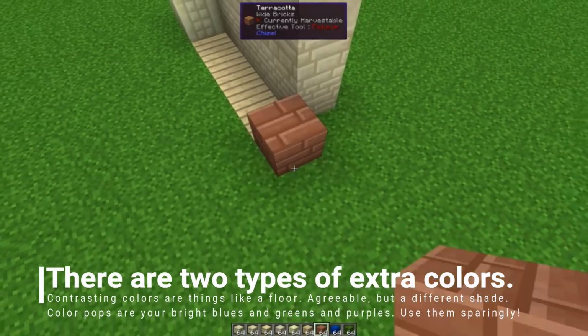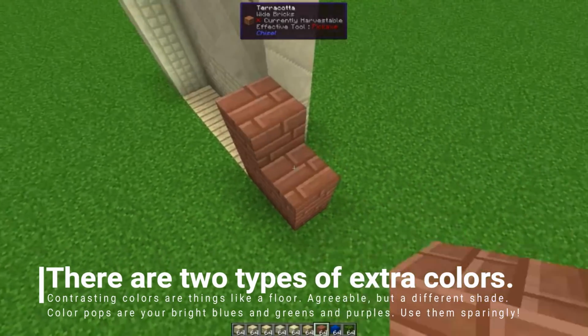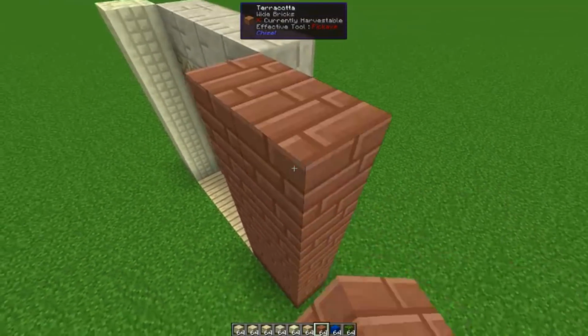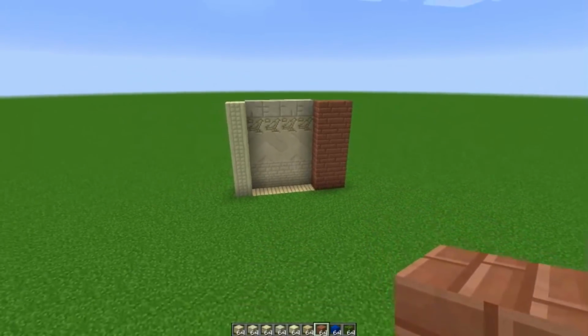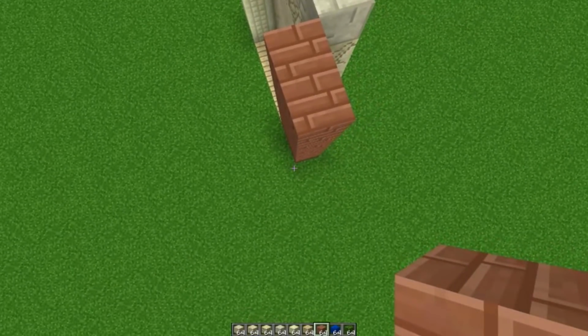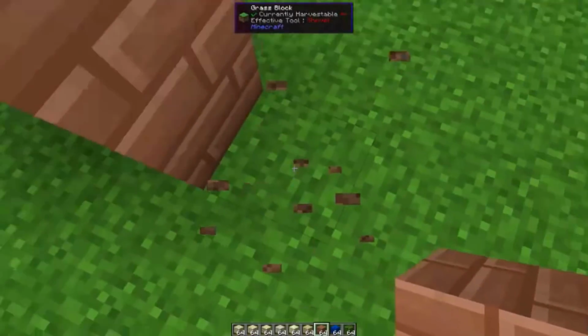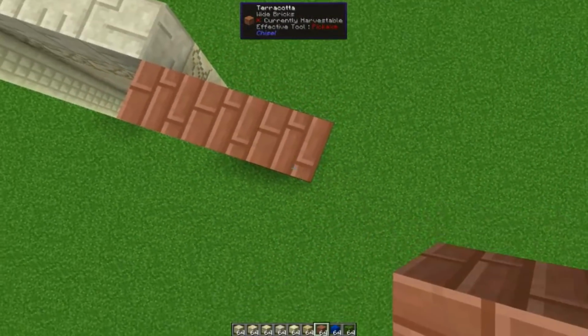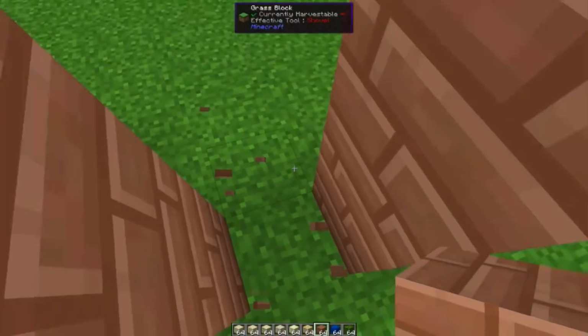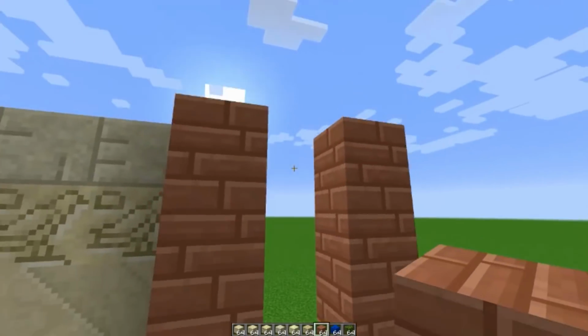There are 2 main types of secondary colors. The first one is the contrasting block. The contrasting block is still an agreeable color, but you don't want to use it as much. This can be for floors, this can be for like other colors in walls and stuff like that. But overall, it must be agreeable.